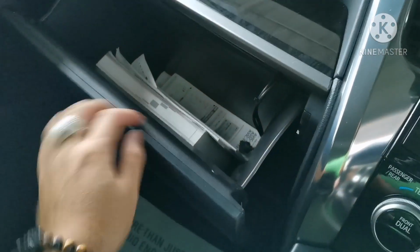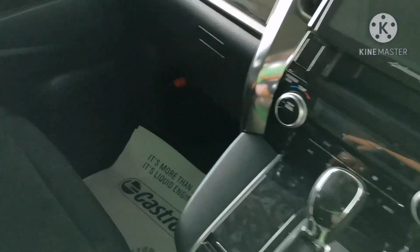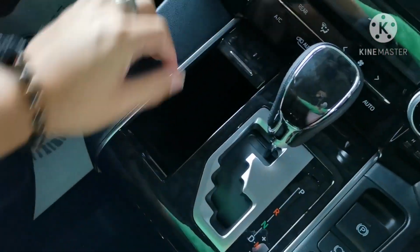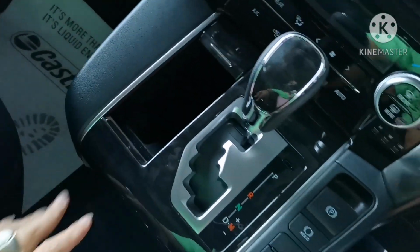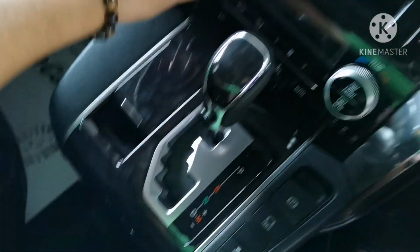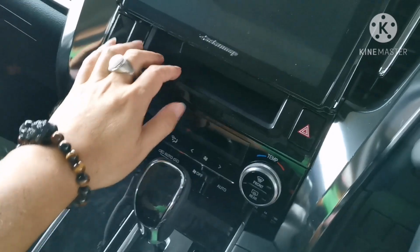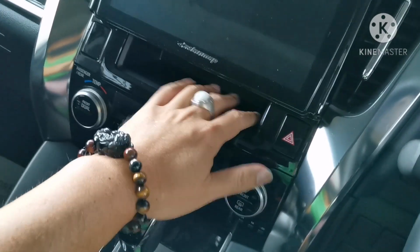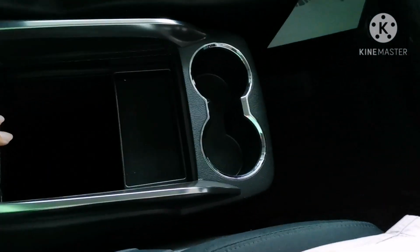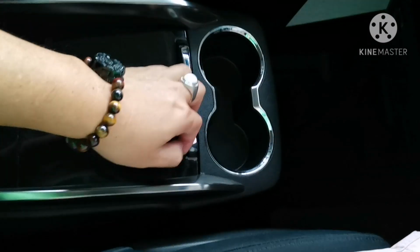Dia punya lain. Okay. And then the bottom here. Look at this. Push it up. You got a space. Ada tempat ni. Letak barang. Okay, sama here is all the same. The buttons here are all the same. But this has got a compartment here. Okay, tengok variant ni ada lain sikit. Sini boleh letak barang. And then here, at the bottom, center console, same. It's the same thing. Look at the Z review.